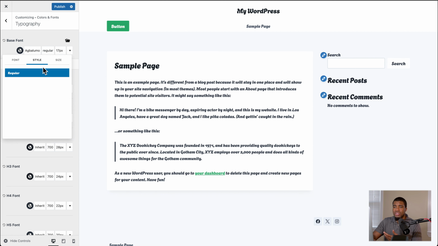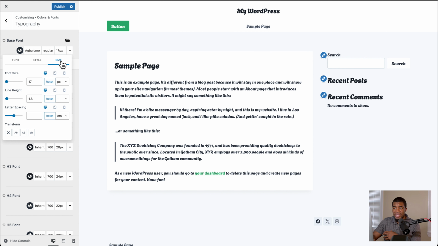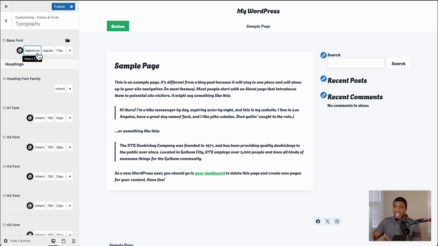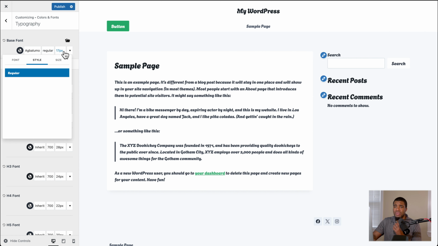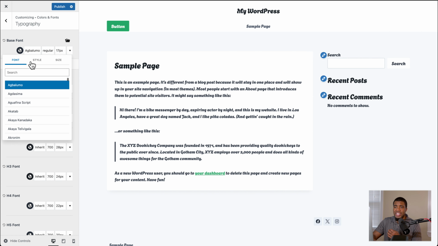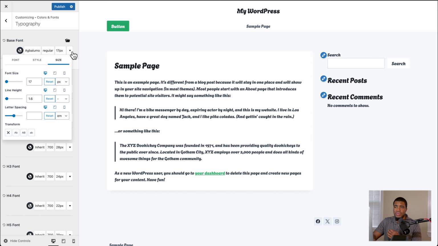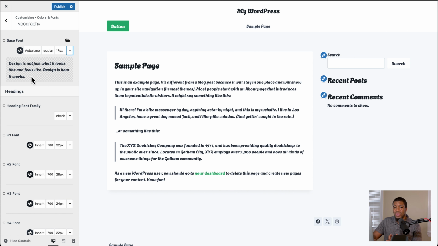Same thing with style. So you can choose your style if there is some style that goes with it, and your sizing as well too. You click this button here, you click this button here, and you click this button here. It's the same thing as if you're clicking these secondary tabs. Just another way of getting to it. And then clicking this button gives you a preview of what the font looks like, the one that you chose. But as you can see, I can already see a preview here live on the site itself.